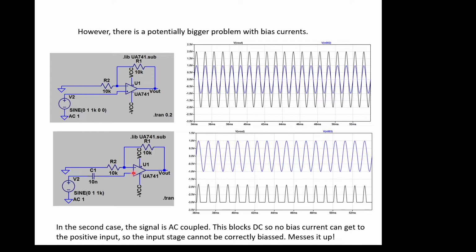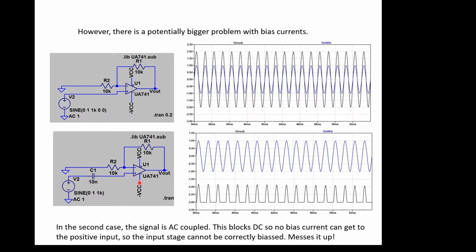Remember, this positive terminal is connected to one side of that differential input long tail pair, so there's a transistor on the end of this, its base, and it wants to have some current just to bias itself. It's got to take that current from somewhere, and that current has to come from the source. It can't come from the source in this case because this capacitor is blocking it, so there's no biasing on half of that long tail pair, and so all the biasing inside the op amp is then all over the place, and it doesn't work properly.